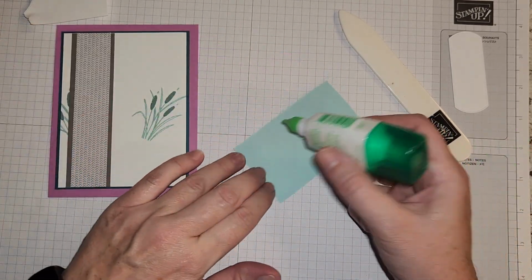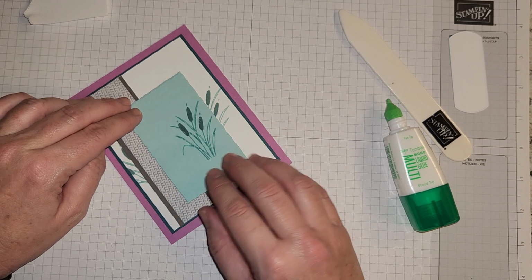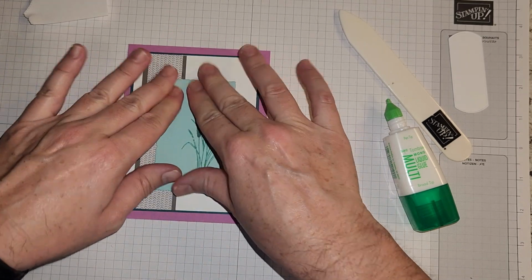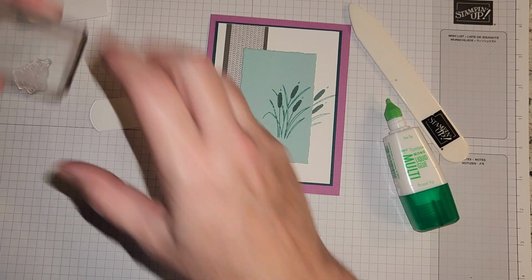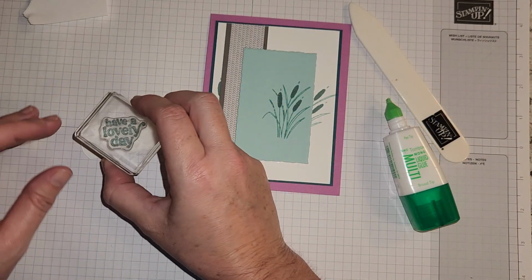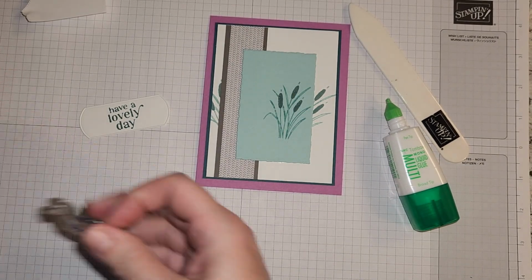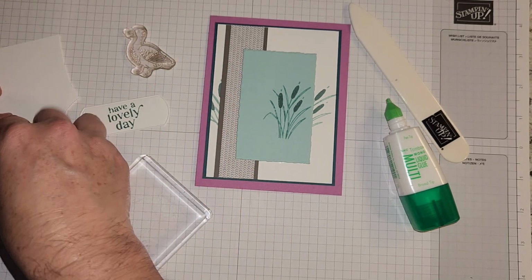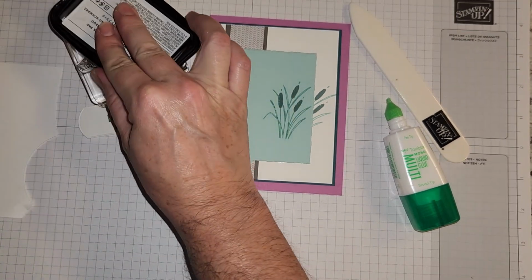Okay, and then I've got my Pool Party rectangle. I cut this one out with the deckled rectangle dies. Right, I've got my little banner here for my saying. We're gonna do have a lovely day. I'm gonna put that kind of right in the center, or as much in the center as I can get it. Okay, and then I need my duck that is facing to the left and the little frog. And we're gonna stamp these two guys in Memento ink again.